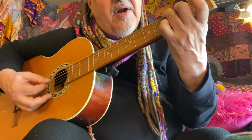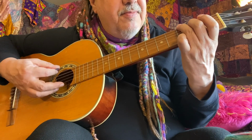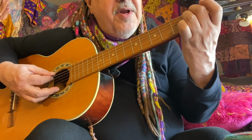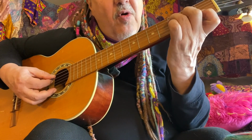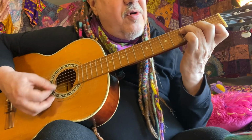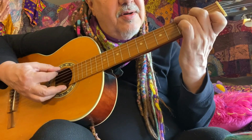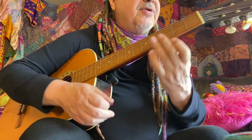The G, the lowest note of the G chord on the E string, that G is the root. Open E is the root of E minor. Little F chord, that F, the lowest note of the chord, is the root. G of G7. So I hope that helps you.